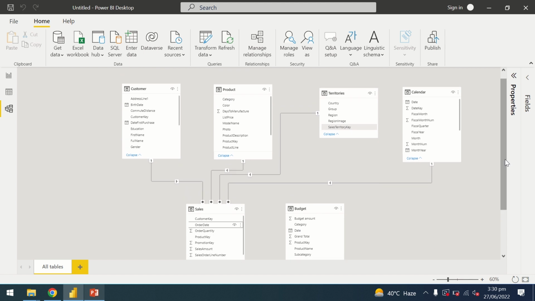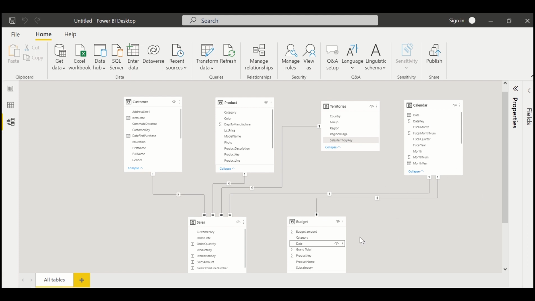For budget, I'm going to do the same way, linking it with the date table of calendar. So this way, I have created the relationship between calendar and budget table. And you need to think that these belong to different data sets. So this is how we have linked calendar with the budget table.